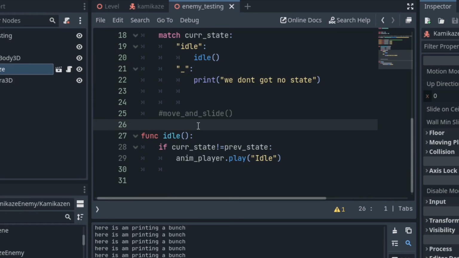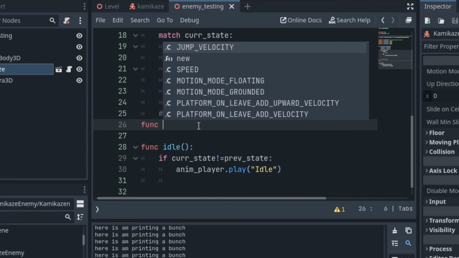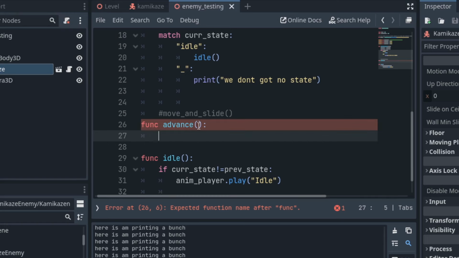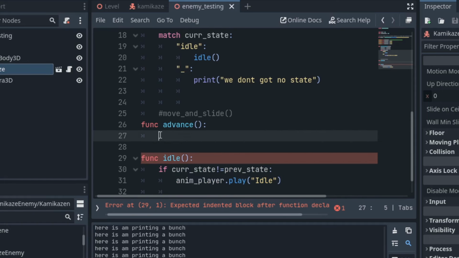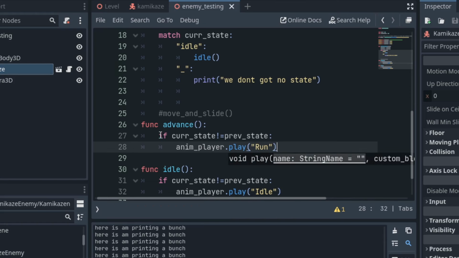The first state that I like to make is the advance after the idle. That's going to be the state that keeps him running forward. So, we'll call it advance. And we're going to do a lot of the same stuff. I'm actually just going to copy this, Control C, and then Control V right there. And I think we called that run. Yeah, that'll be good.